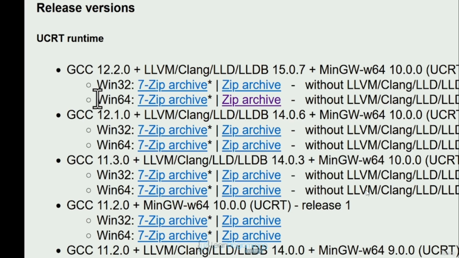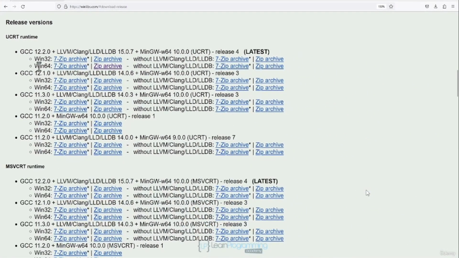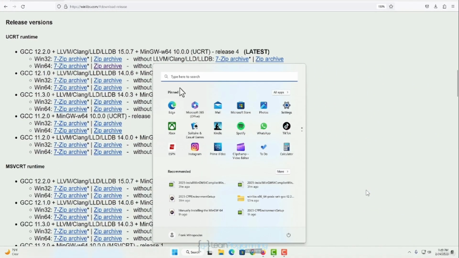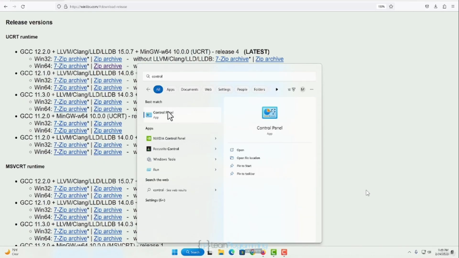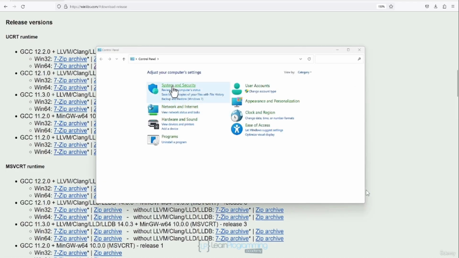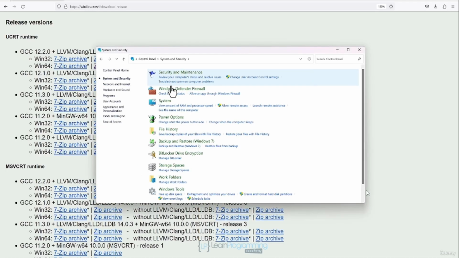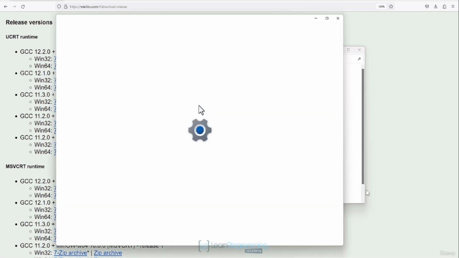If you're not sure whether you've got a 32-bit operating system or a 64-bit operating system, it's really easy to tell. Just press the Windows key and type control panel in the search, and head over to the control panel and then click on system and security, and then under system view the amount of RAM and processor speed, and that'll display this window. And you can see right here where it says system type, mine says 64-bit operating system x64. Yours might say 32-bit operating system x86. So be sure you've got the right one.